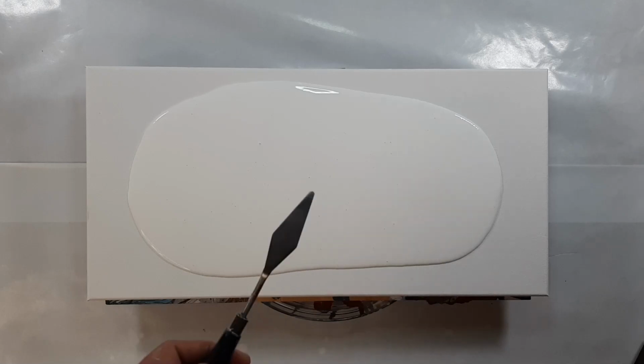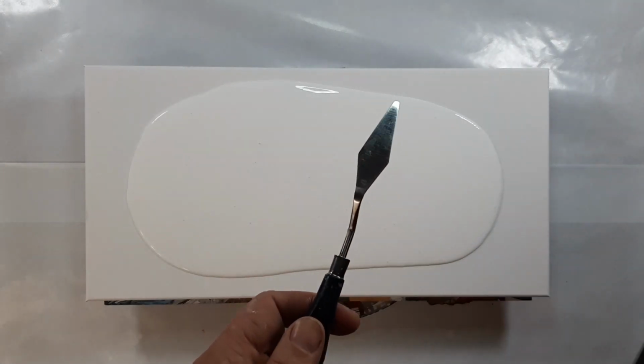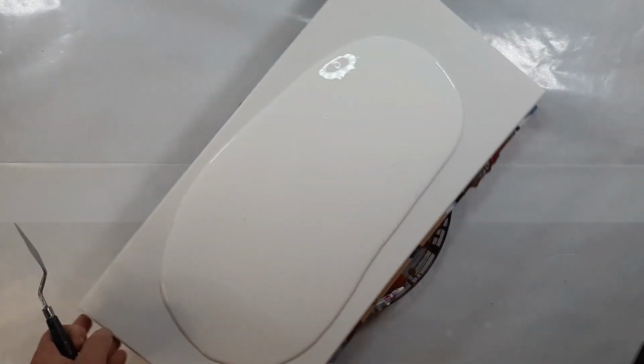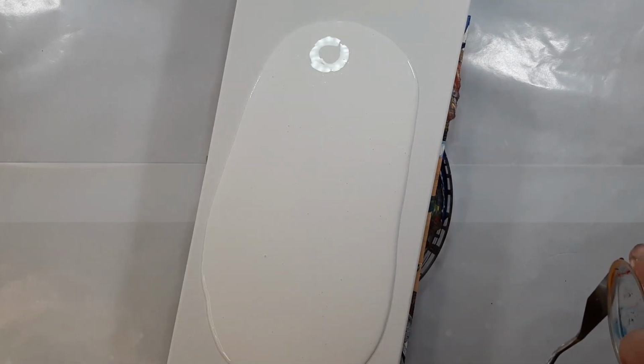So I'm just going to put the colors on here and then just swipe over it and spin it and see what the heck we get. It's just going to be nice and simple. We're as simple as I get, at least.